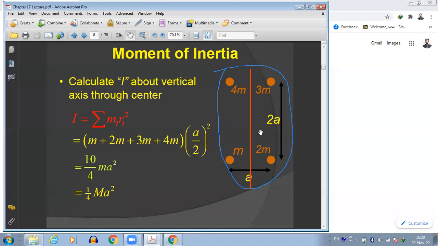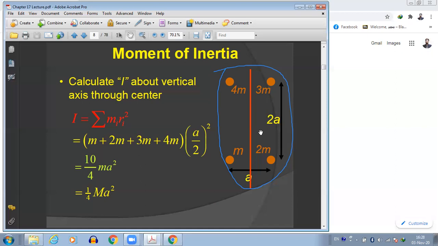Overall mass is not being affected, but the axis of rotation and how the mass is distributed along the axis of rotation actually changes the resistance to rotation. So resistance to rotation is not just dependent upon the total mass, but also upon how that mass is being distributed along the axis of rotation. So this is another parameter which is different from just the linear case.